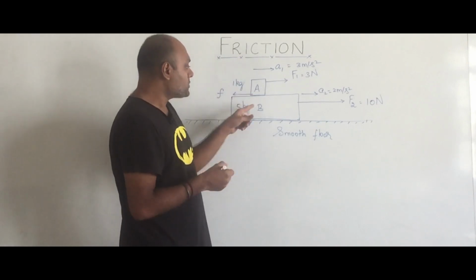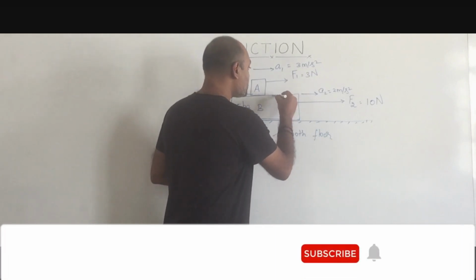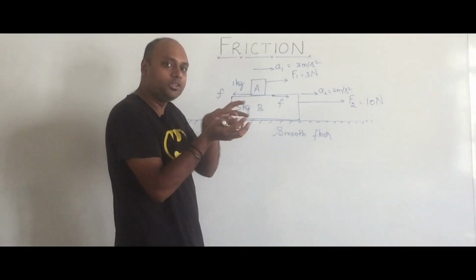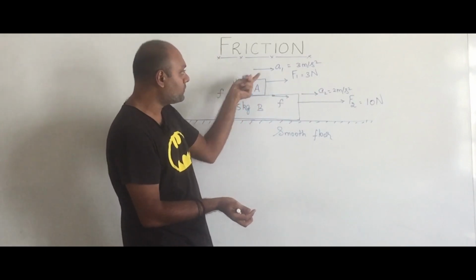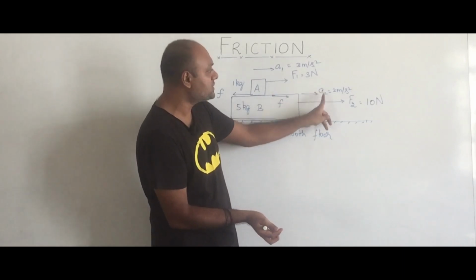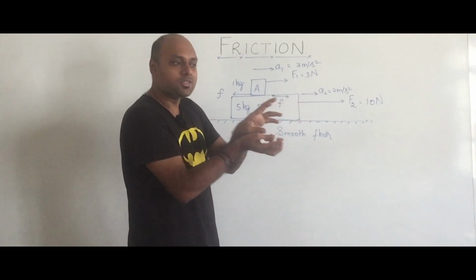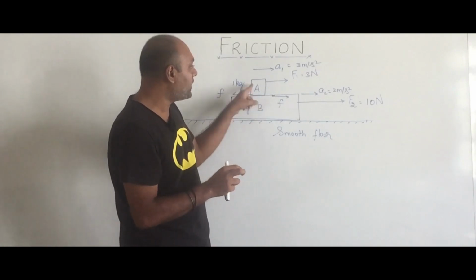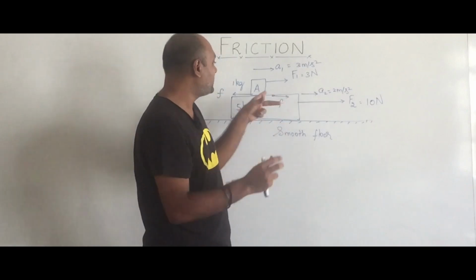Now in turn, because B has applied a force on block A in this direction, A will exert a force on block B in this direction. Now what does this force try to do? This friction force acting on block B tries to take block B forward with a greater acceleration. So this friction force will try to reduce the acceleration of A from 3 meter per second square, and it will try to increase this acceleration from 2 meter per second square, and it will balance both the accelerations and take both together. Now that's why friction is intelligent. It tries to prevent the relative acceleration between the two blocks by making both the blocks move together to as much an extent as possible.